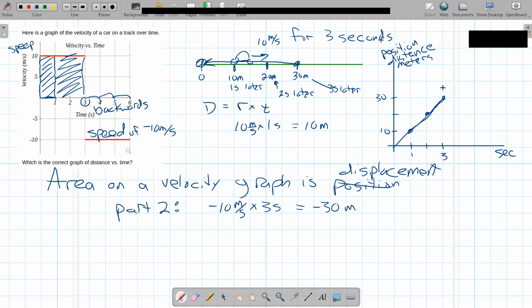And then it starts going backwards 10 meters per second, so that every second it drops 10 meters, goes 10 meters backwards, goes 10 meters backwards. So this right here should be the graph based on distance equals rate times time of what that looks like. And notice, what's the slope of this line here? Right, the slope of that line right there is this 10, that velocity over there. And so one point of this problem is just the connection between the idea of slope and the idea of area on a graph of a velocity function.